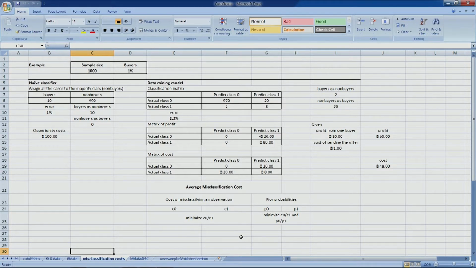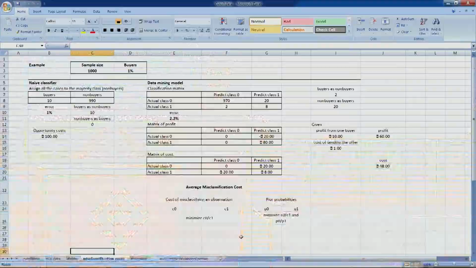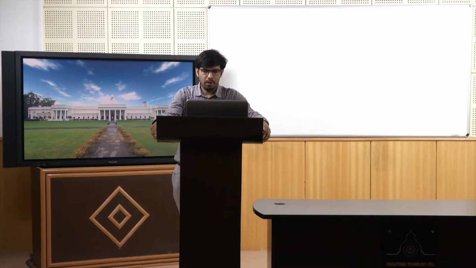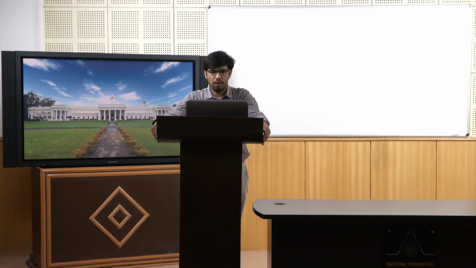We also have a hypothetical data mining model where the results would be in this form of classification matrix, where 970 members are classified correctly as class 0 members, and 8 members are classified correctly as class 1 members, others are misclassification errors. So, that would lead us to 20 plus 2, the off diagonal elements, and 2.2% error.